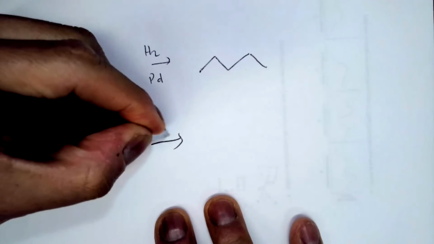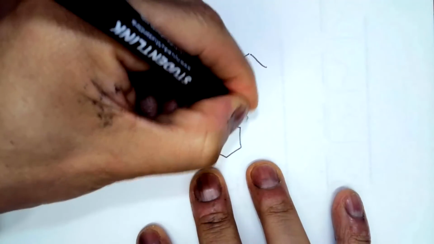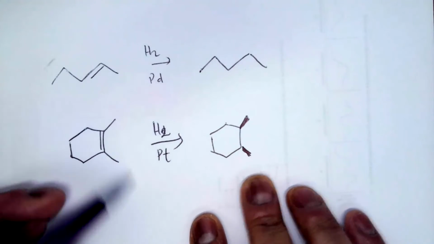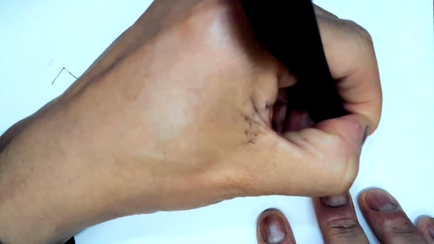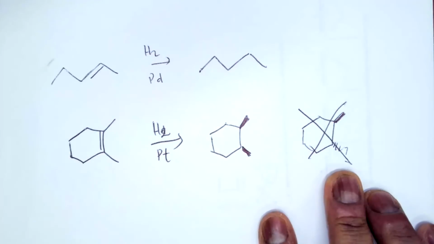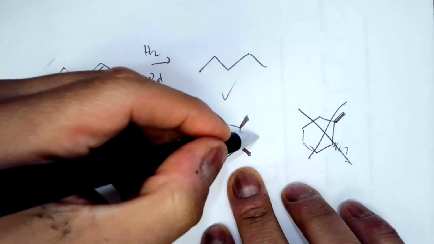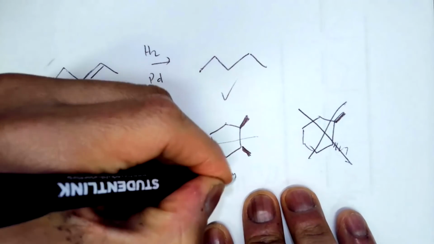Okay, so you guys are going to be doing H2Pt. Let's do it here with H2Pt. In this case, you have to state that they are added cis. Why? Because another option would be to add it like that, but that doesn't occur. Only this one occurs. Does this one have an enantiomer? No, because it's a meso compound. So it has no enantiomer. That one would be the only product.